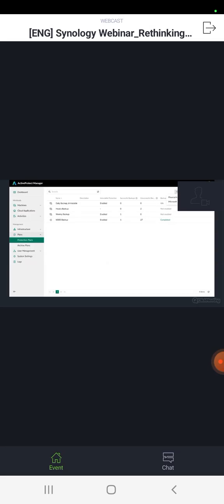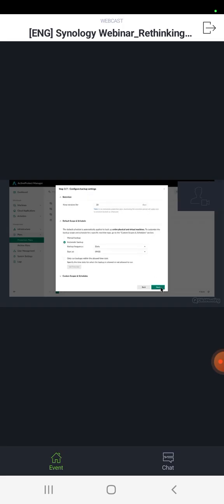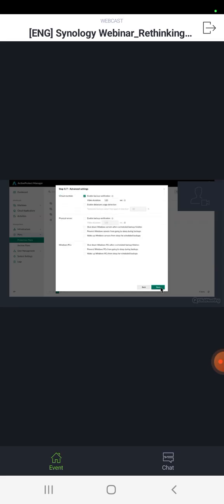For this demonstration, we will use a protection plan for physical devices and virtual machines as an example. First, you can choose the plan type and decide whether to apply immutable rules. Then, click Next to enter the name for the protection plan. After entering the name, you can configure the backup settings, including the retention periods, backup schedules, and more. Next, configure the advanced settings for the respective platform, such as enabling backup verification to make sure data integrity is checked automatically.